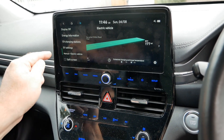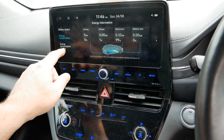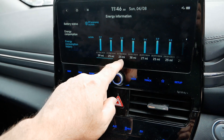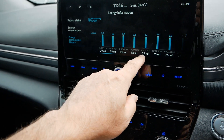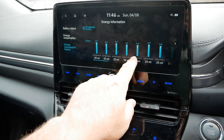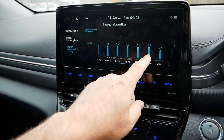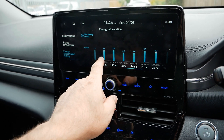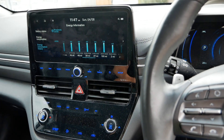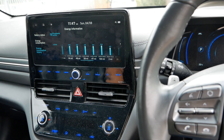Mel, who drives it, doesn't make any effort to drive it efficiently — just drives it normally. So looking at the recent driving data: 5.9 miles per kilowatt hour, 5.4, 5.8 — the longer trips show 5.4, 5.9. We're averaging around six miles per kilowatt hour on long trips in the summer months, and anything between five and a half and six miles per kilowatt hour otherwise. So even with all-season tyres on an EV we're still getting great efficiency, and if you put some effort in you can get up to six and a half to seven with these tyres on.